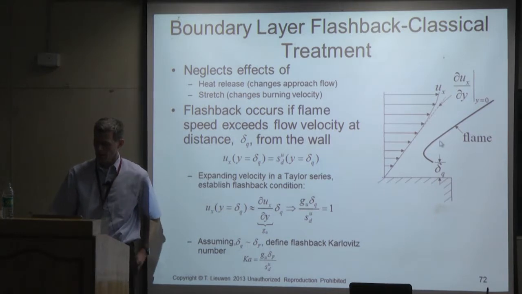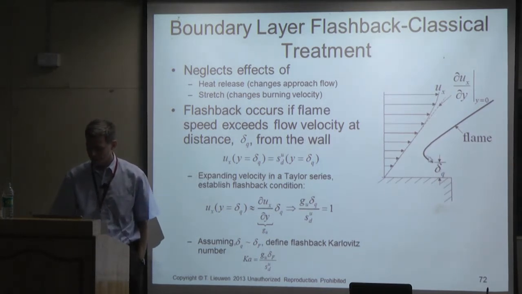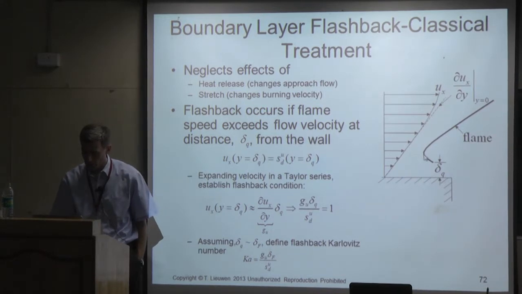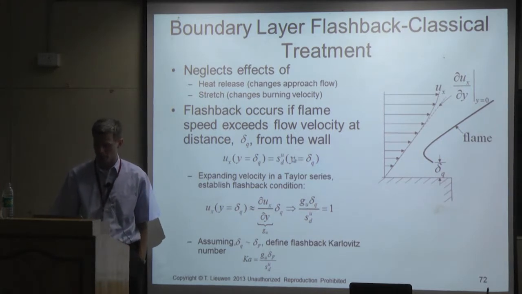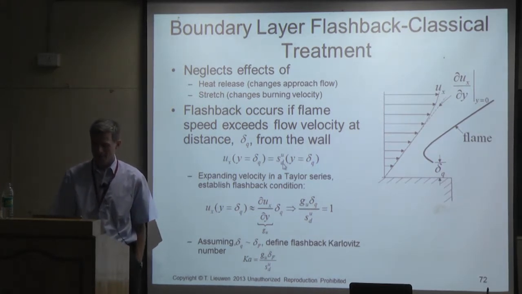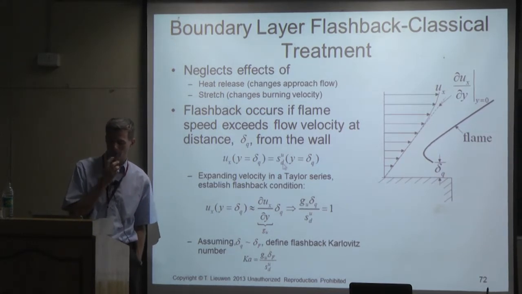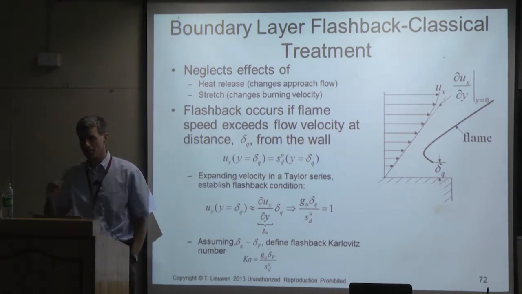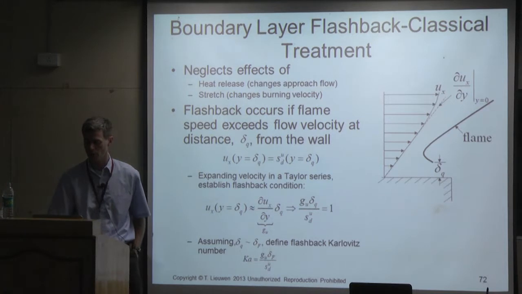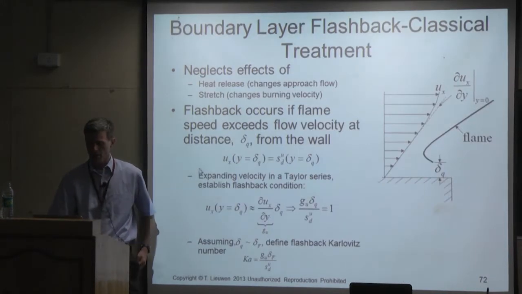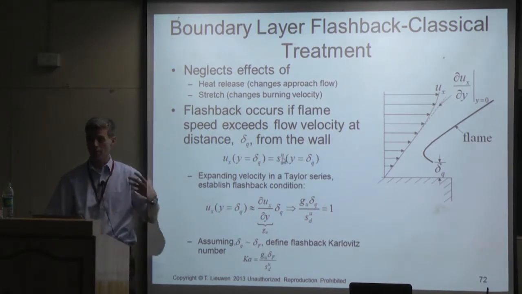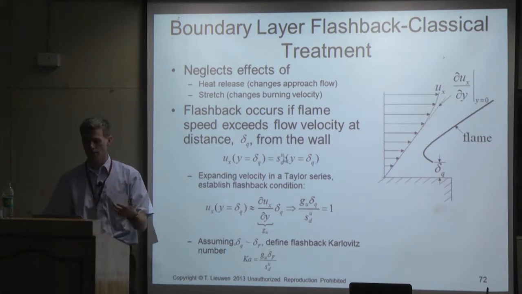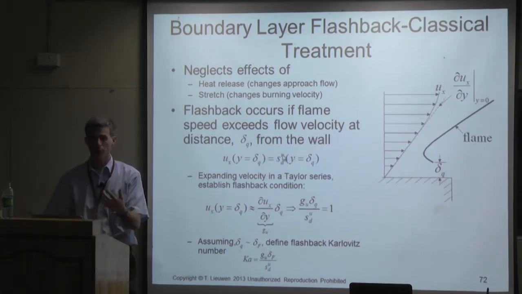If the flame is flashing back, what that means is that the flame can find a location with a local burning velocity. Let's say this SL would be the flame speed. Actually, just to be consistent, I'm calling this SD. I'm going to be a little bit anal here, differentiating between consumption speeds and displacement speeds. Displacement speed is the speed at which the flame moves with respect to the flow. The subscript D denotes displacement. The superscript U denotes the displacement speed with respect to the unburned reactants, as opposed to a superscript B, which would be with respect to the burned products.